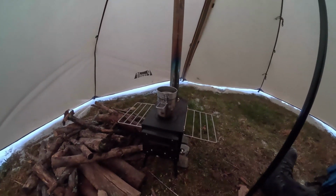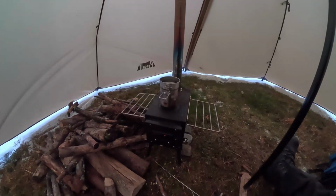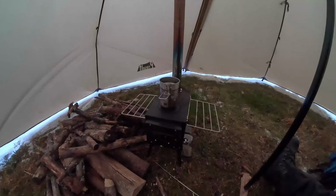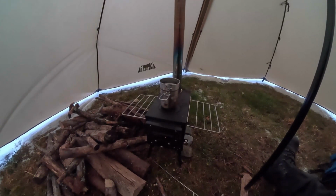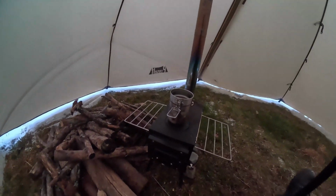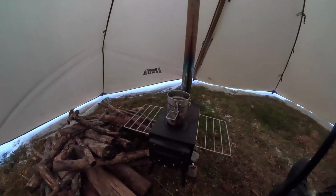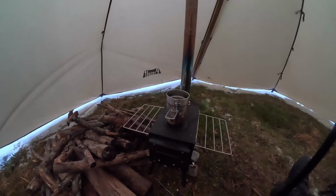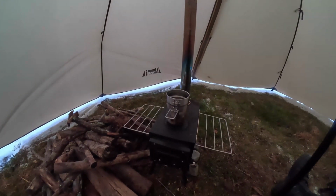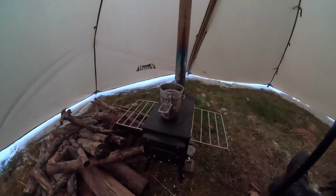It's pretty warm in here. Not terrible. It's definitely not 20 degrees. The last time I did this, it was 32 and snowing, and I got the inside of the tent up to 50, almost 60 degrees. It was 55 or 60. That was because I didn't have this going on. I had snow around every edge of this. We got roughly about 16 or 18 inches of snow in one storm. And they're calling for another one, but I don't think we're going to see the same amount. Anyway, back to it. I'll update later.